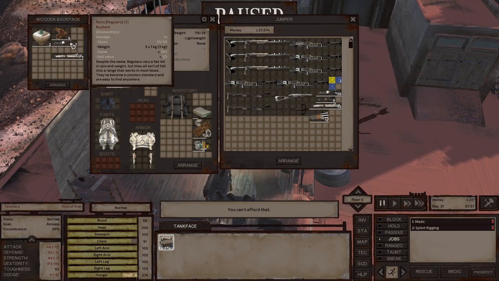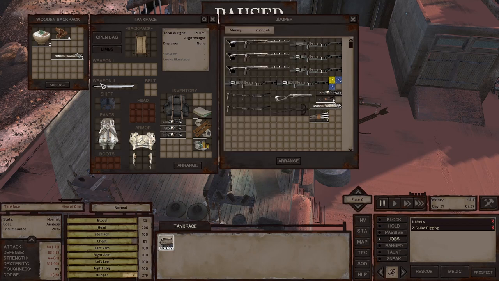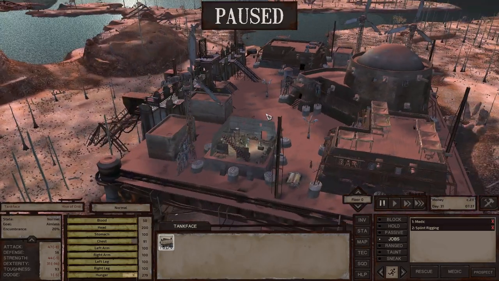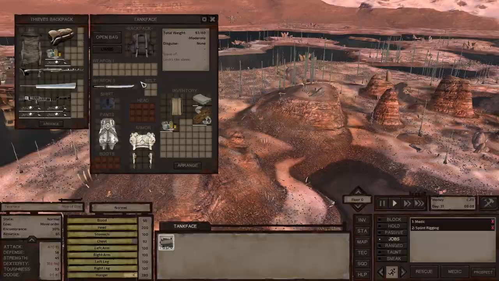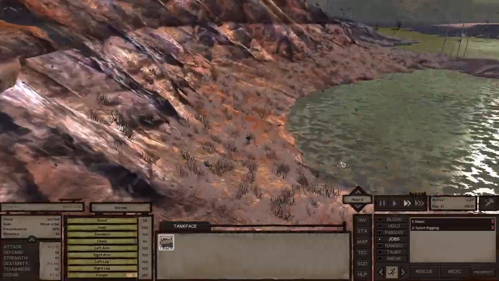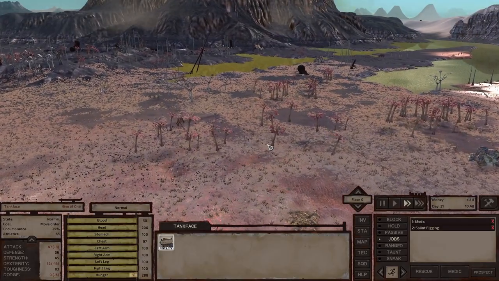Okay, so that's about all we can afford. Not sure if this is gonna be enough. So I think we will have to grind a little bit here for some money, grab some more crossbow bolts, and head back out. So we are looking for an outpost to raid.